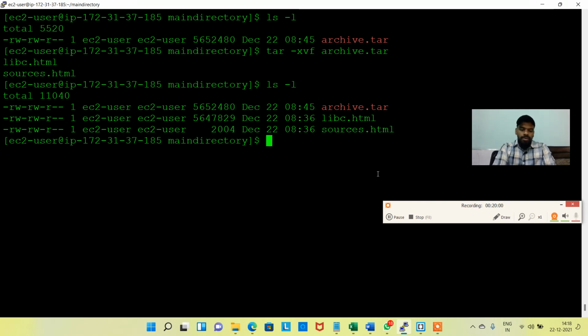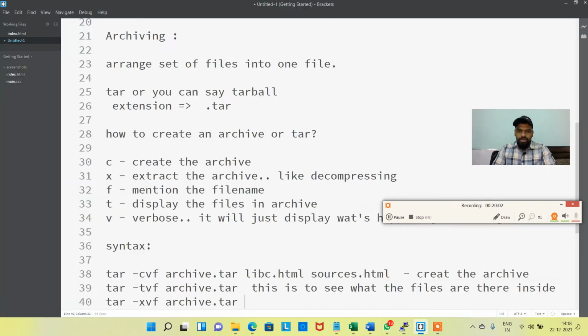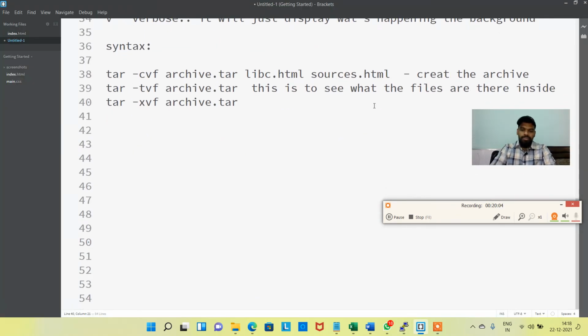Now what have we achieved so far, guys? First one is compressing, and then archiving. These are the things which we have learned.